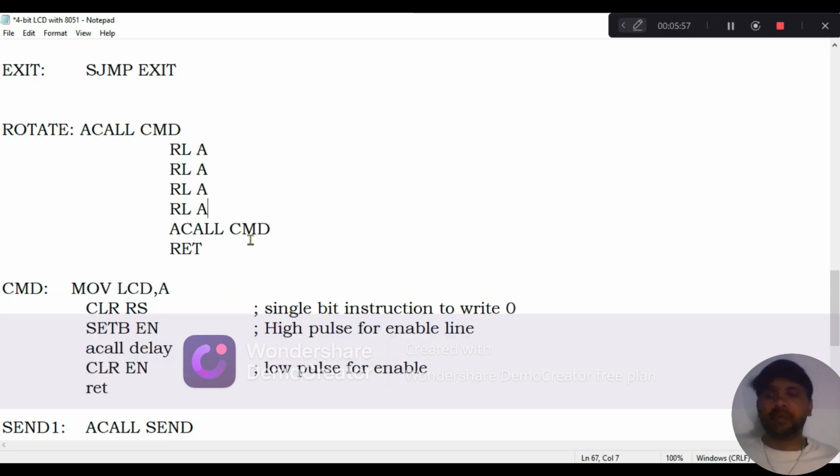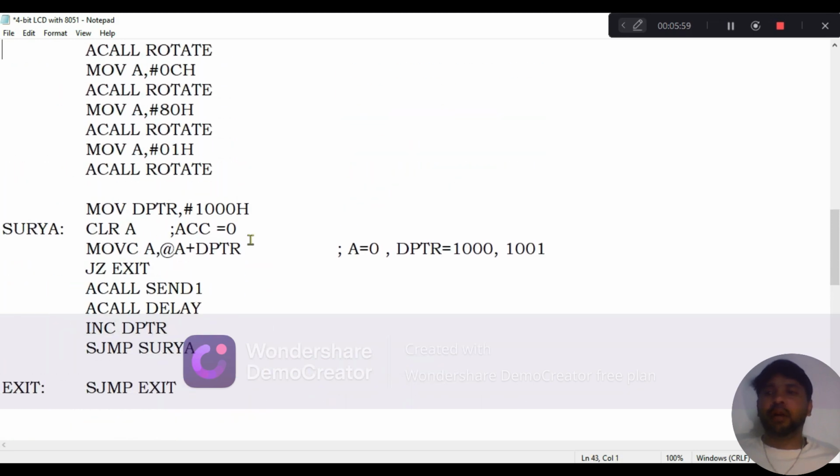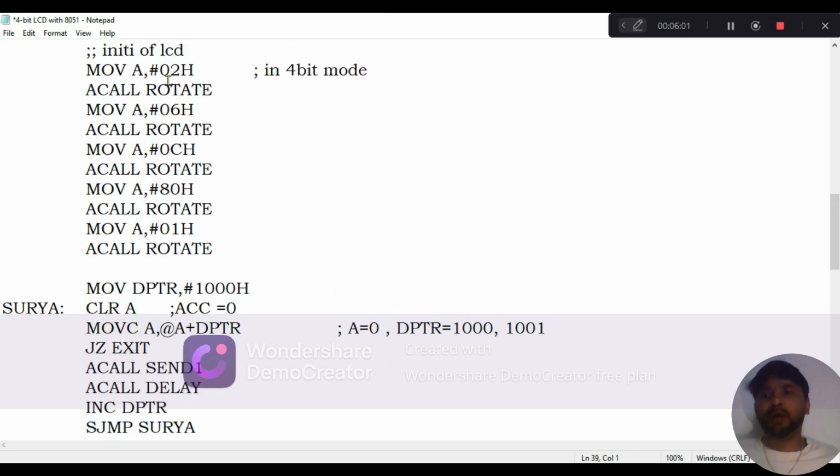Okay, so likewise you can send all commands in the same format, which are the required commands. 02 to configure the LCD in the 4-bit format, and later 06 to increment the cursor position, the 0C command for display on, cursor off, the 80 command is used to target first row first column so that you can display from first row first column onwards, and the 01 command to clear the previous state on the LCD module. Okay, and after that our mode is to send the data.